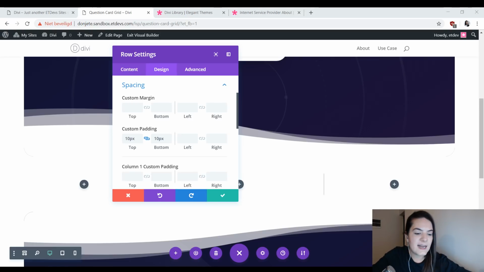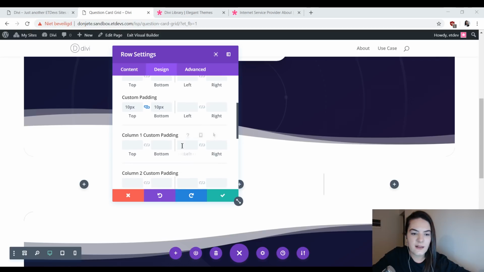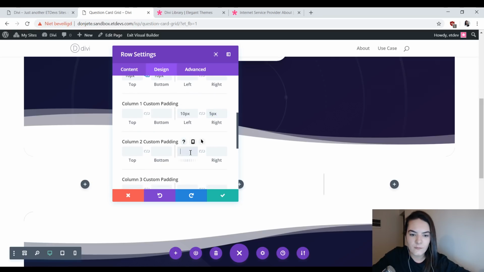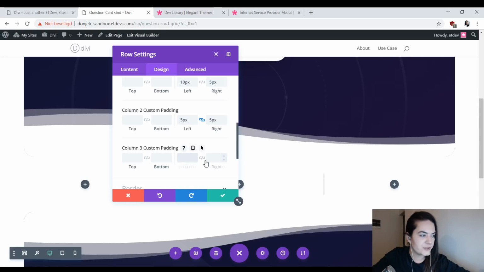Then I'm also going to add 10 pixels to the left padding of the first column and 5 pixels to the right side. And then over here I'm adding 5 pixels again, 5 to the left side and 10 to the right side.